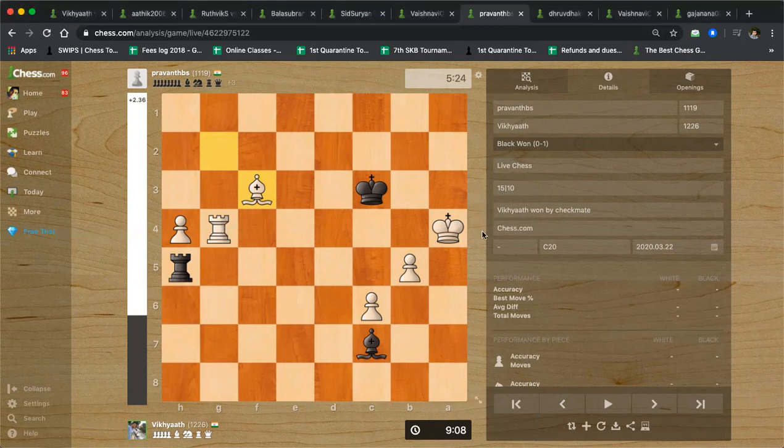So white is in trouble after black's next move. The move played by black was rook h8. And now how do you stop rook a8 checkmate? White king is in trouble.